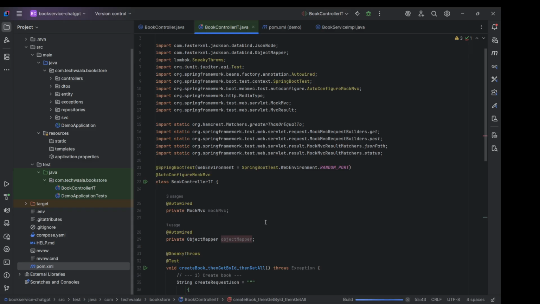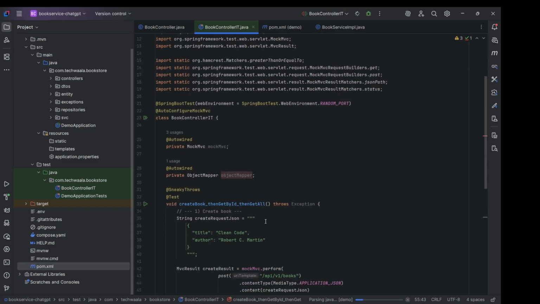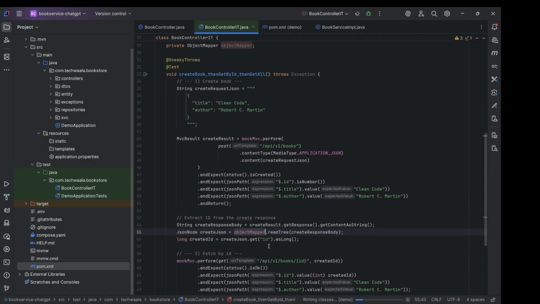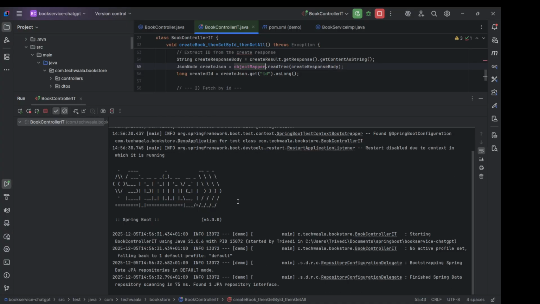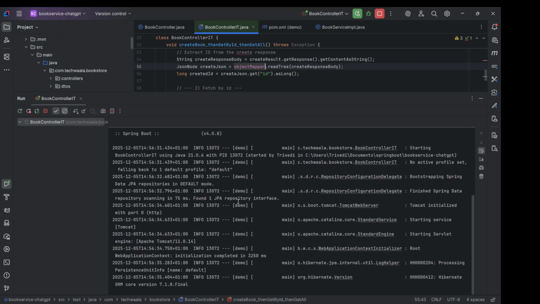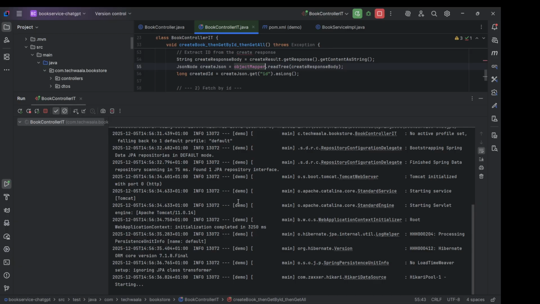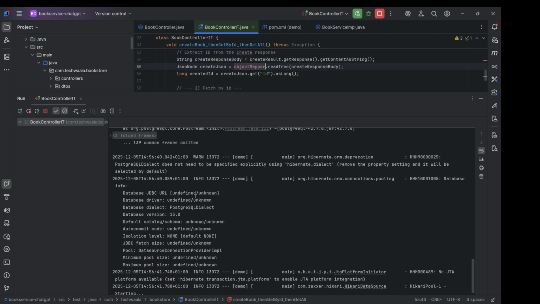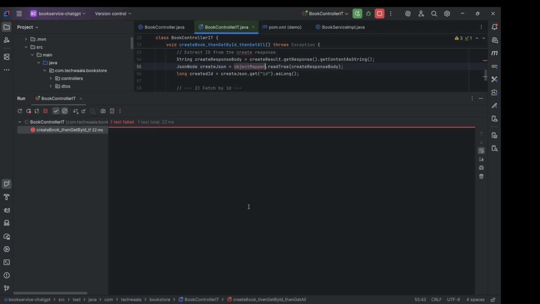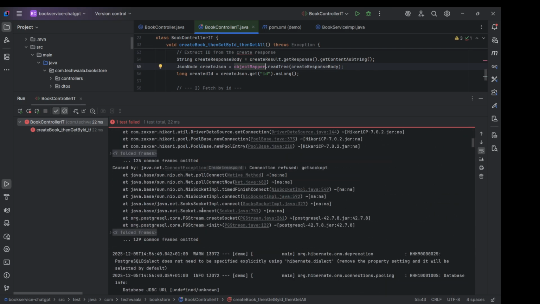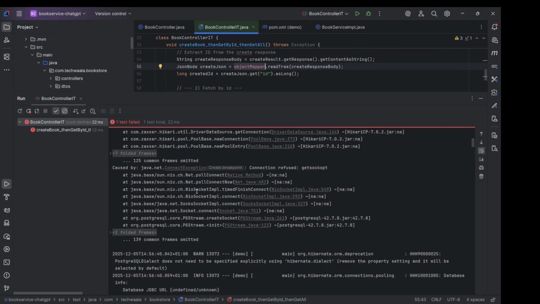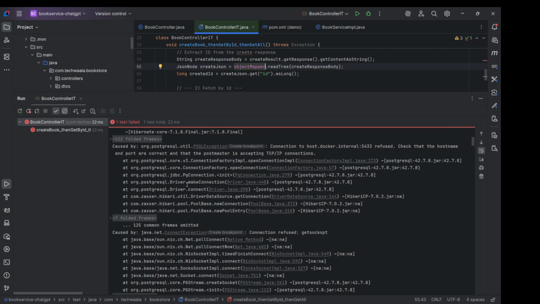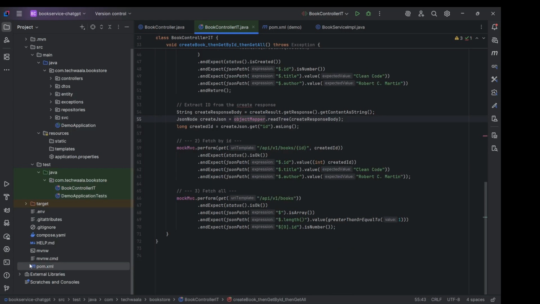Let's see. It is failing, but let's see why it is failing. I did not start the container.